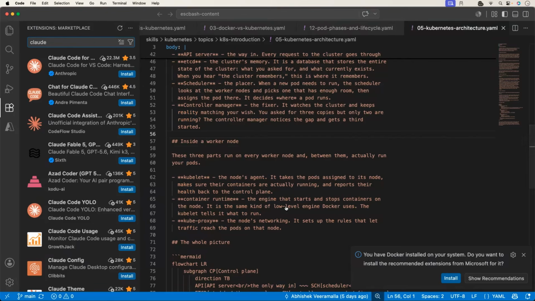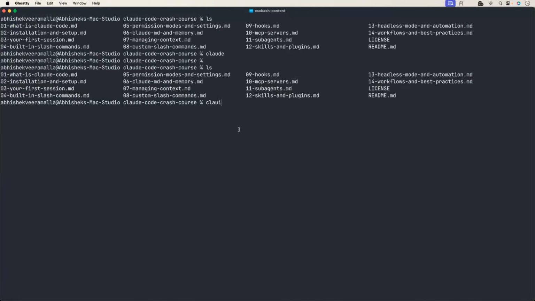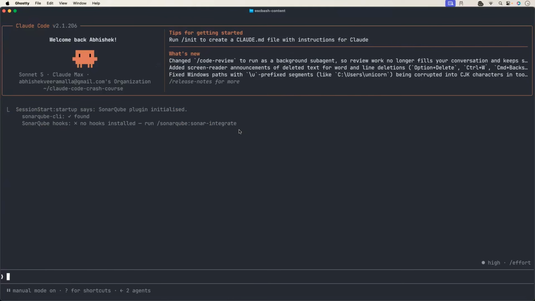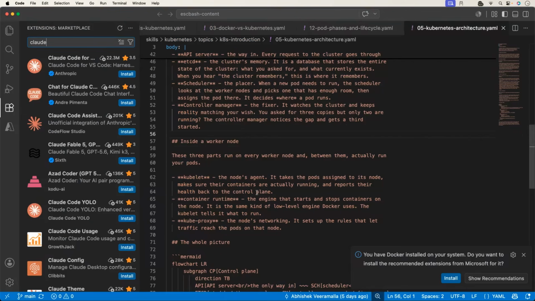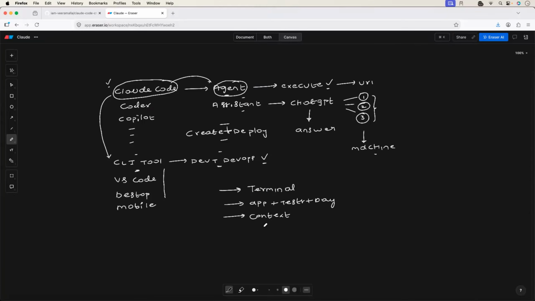That is, you don't have to explain a lot of things to Claude Code. Once you start Claude here, it understands your application and the different files in it. You can just start working on it. Then it can also be integrated with Git. Let's say you want to push your changes to Git, it supports it. And the most important thing, the pure speed of Claude Code is what makes the adoption of Claude Code very, very huge.